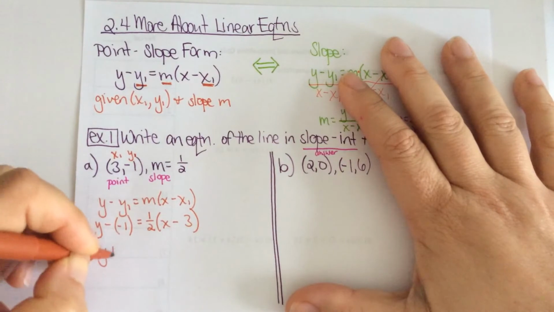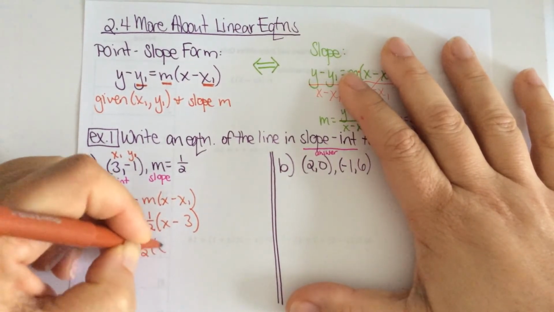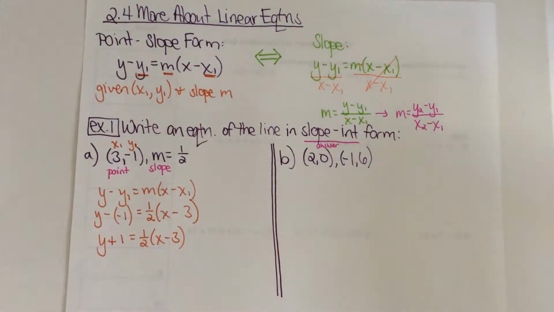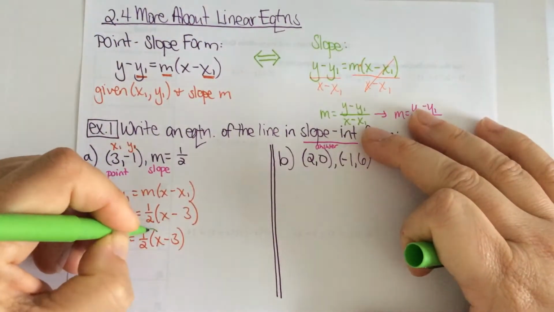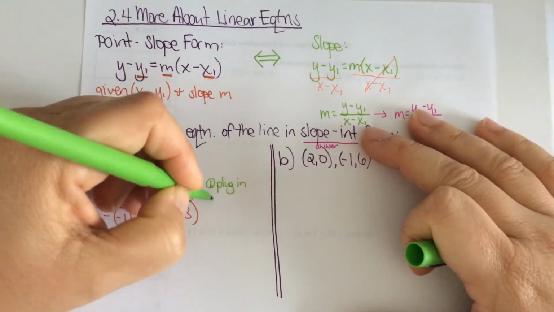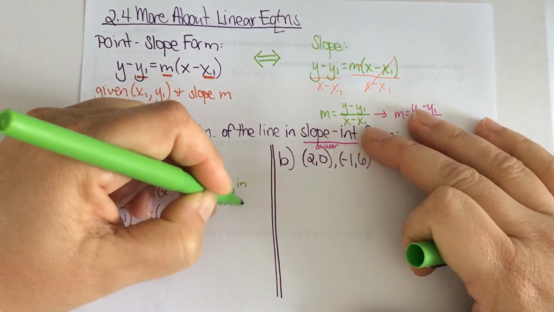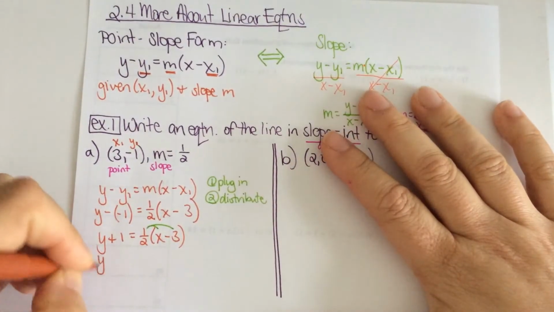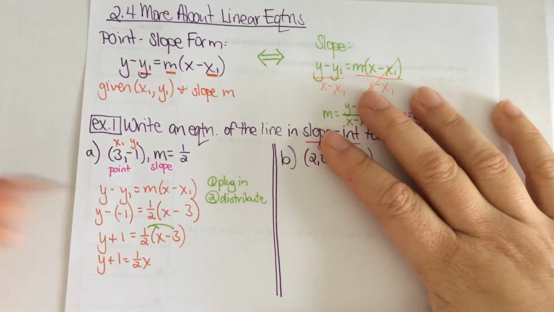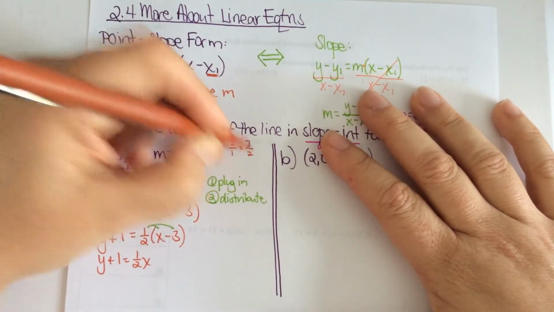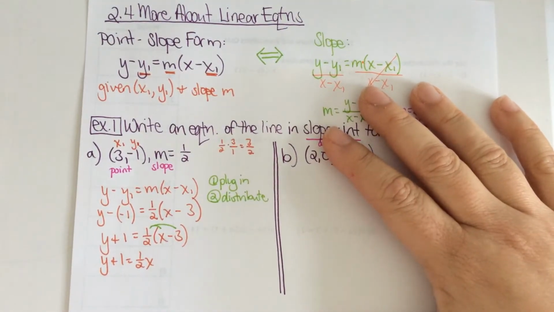And then we all know minus a negative. Oh, and everybody's groaning right now because they have to deal with a 1/2. It's okay. We'll get through it. Promise. So once I plug in, I'm going to distribute. So 1/2 times x is easy. It's just 1/2 x. And 1/2 times 3 is just 3 over 2. Remember, when we're multiplying, we multiply straight across. It's a positive times a negative.